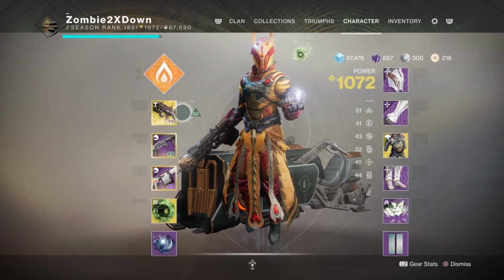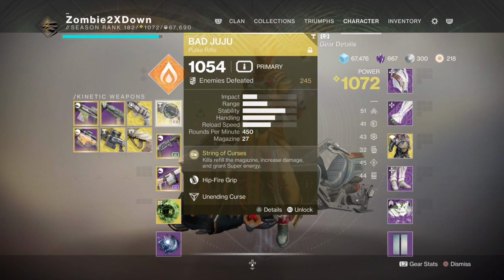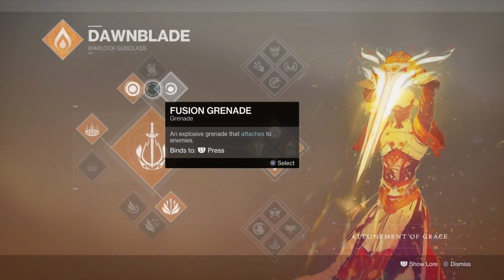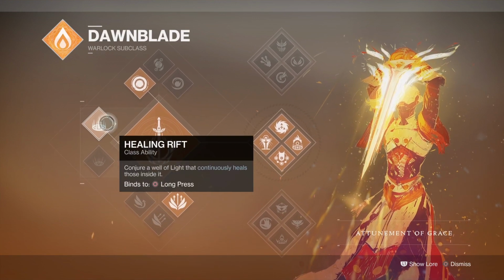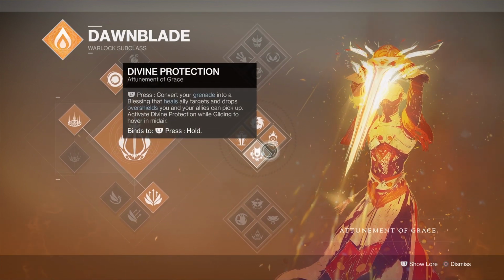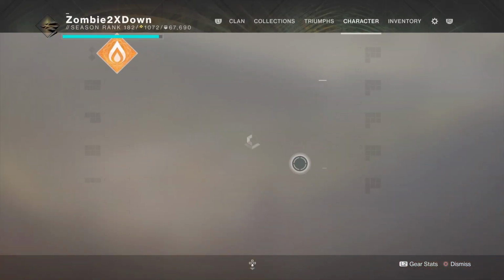Really simple. The key points are, of course, you're going to have the Bad Juju Masterworks, and you're going to have a Phoenix Protocol. But definitely, you can run whatever grenade. I recommend a Healing Rift, but you can run any jump or any grenade you want, and really just get a lot of consistent super energy back.